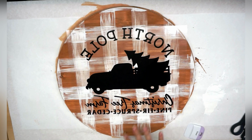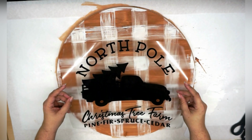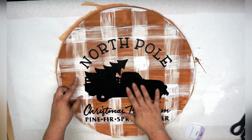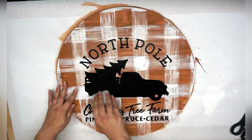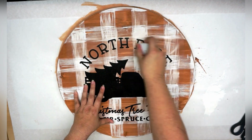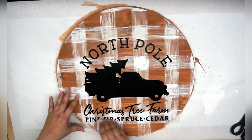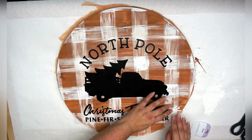Okay, so what we have here is the reverse of my design. This is the first layer of my design. And I just wanted to show that when I'm lining it up, first of all, I'm using a medium tack transfer tape. And the reason that I do that is because it will release this better than a high tack, okay? And I also have lined up my words down here with my line, okay? Because it's important to remember that this is round, so there's no true up and down, okay? So the whole key is to line it up according to your buffalo plaid lines, and then you shouldn't have any problems with it looking off center.